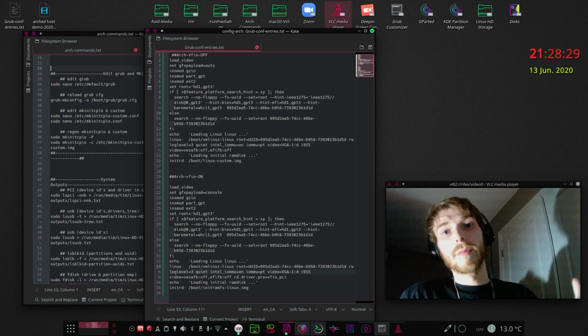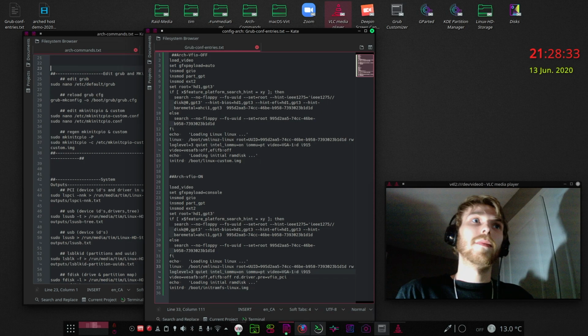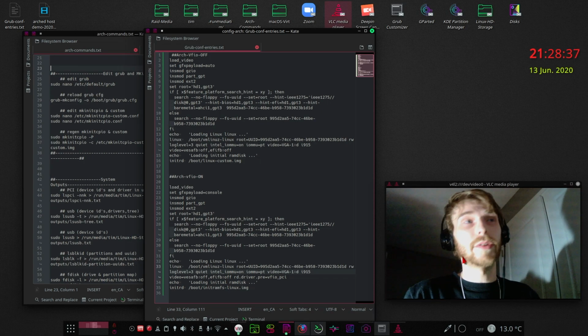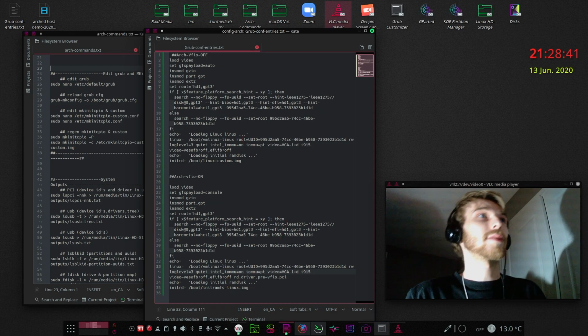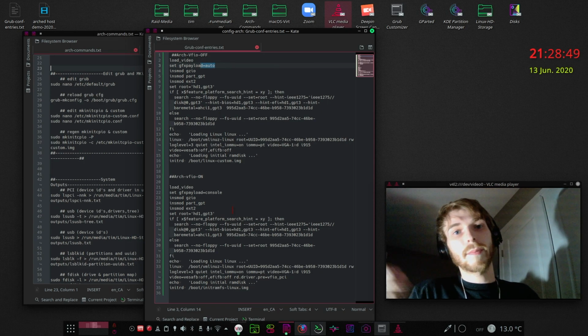But when I remove modconf on my custom kernel, everything binds as it normally would on a normal system, and I still have vfio enabled. I won't be able to pass through devices that require it from a boot process. So here's my vfio off. And as you can see, I just have my set graphics payload to auto. So when this starts up, it'll start up on whatever display.